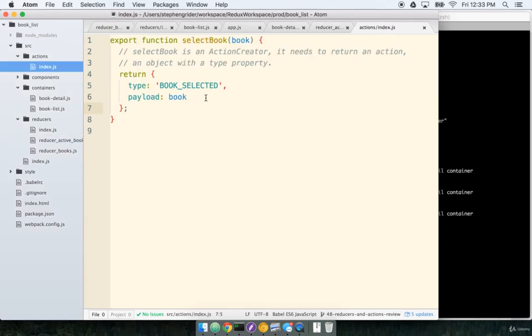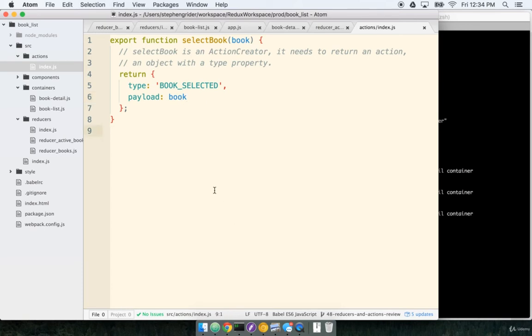Finally, we covered actions and action creators. Action creators are just simple functions that return an action, and an action is just a plain JavaScript object. Actions must always have a type defined, and they can optionally have a payload or any other number of properties. But in general, we tend to call this payload whenever we pass a piece of data along with the action. It's just convention. There's no requirement in Redux, it's just convention.